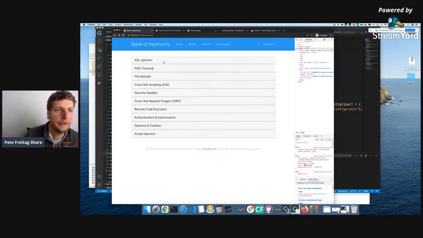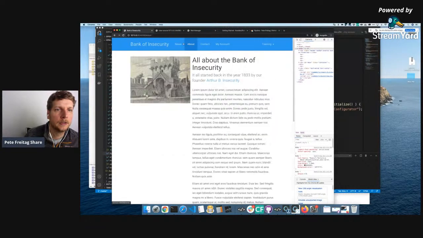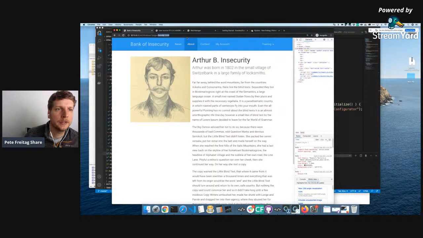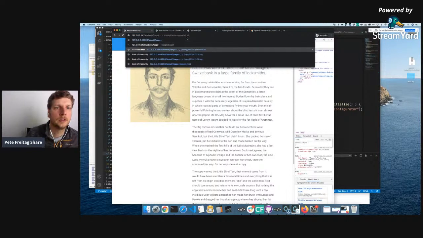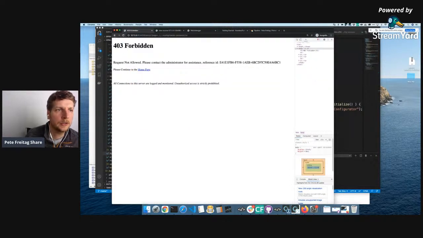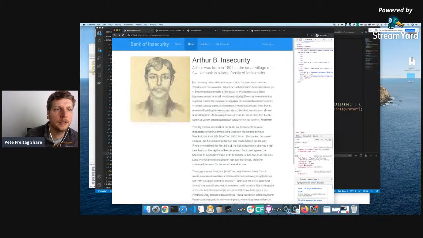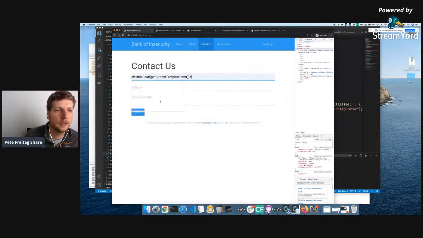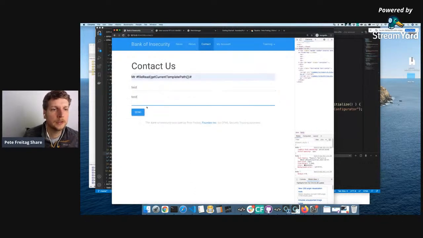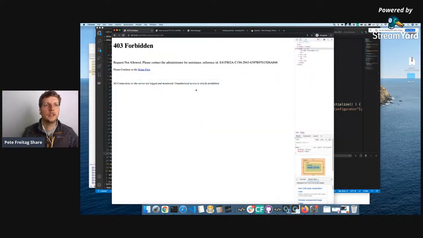If I try the path traversal here, that's getting blocked now too. Even if I try something like this, it's getting blocked now as well. So now that's FuseGuard just running on its default configuration.